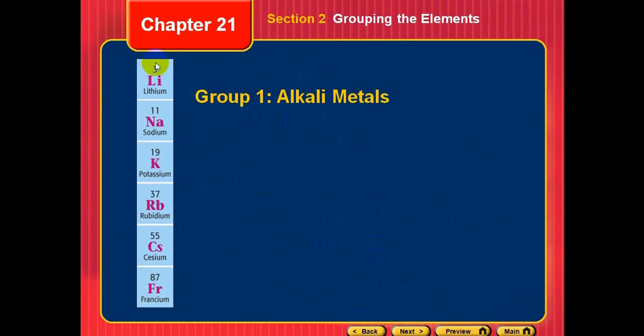Alkali metals, they are group 1. They share some physicochemical properties like lithium, sodium, potassium, rubidium, cesium, francium. As we said before in the last section, when we write the symbol of the element, sometimes we write one letter and sometimes two letters. In this case, lithium, Li, we write the first letter capitalized and the second letter lowercase. Up here we write the atomic number, and down here we write the name, and sometimes we write the atomic mass down, but here no. Let's speak about the properties of alkali metals.